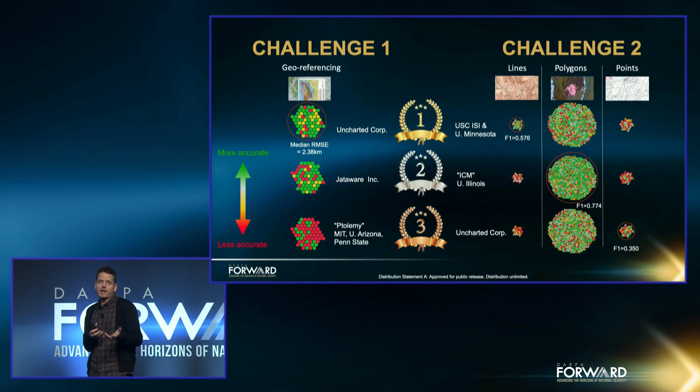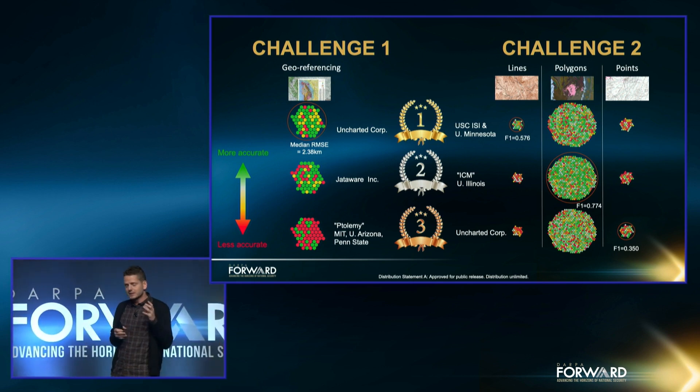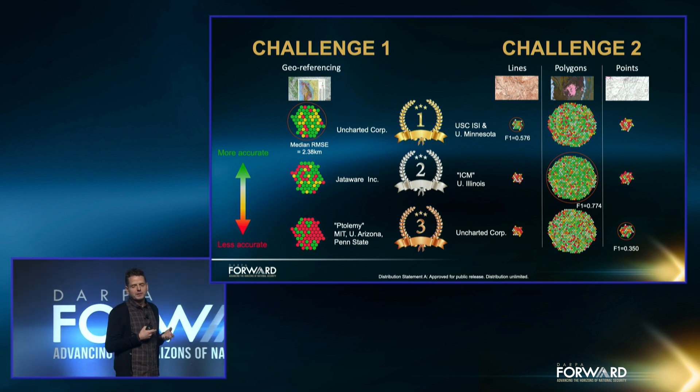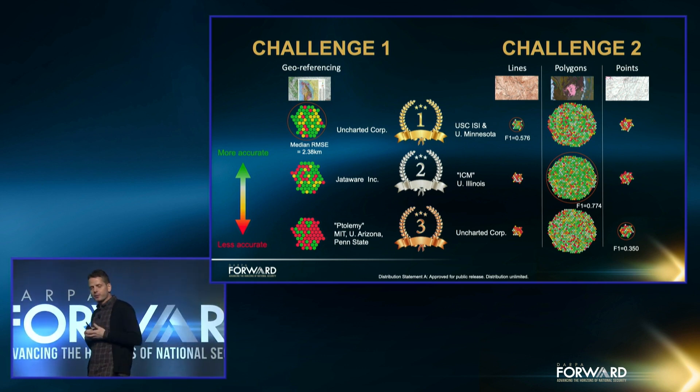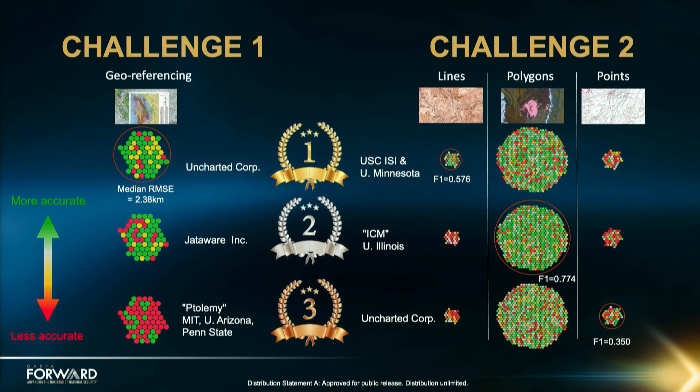The final results of the competition were really exciting. We still have some ways to go to meet the rigorous standards of USGS scientists, but literally in just a few short months, with about $30,000 awarded in prizes, competitors produced solutions that surpassed the existing state-of-the-art by an order of magnitude or sometimes much more. In Challenge 1, the top teams used different collections of base maps to ground reference points, meaning expanded ensemble methods should perform even better. In Challenge 2, each of the top three teams excelled on a different feature type, meaning we can combine them for better performance. Lines and especially points are significantly more challenging to extract automatically than polygons — which, as luck would have it, are by far the most time-consuming features for humans to extract.